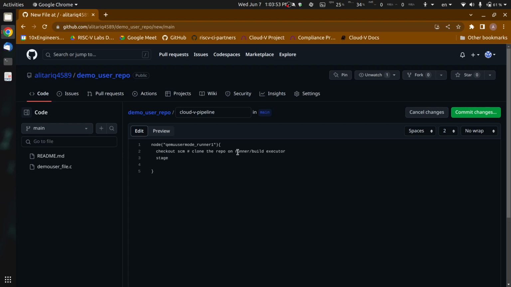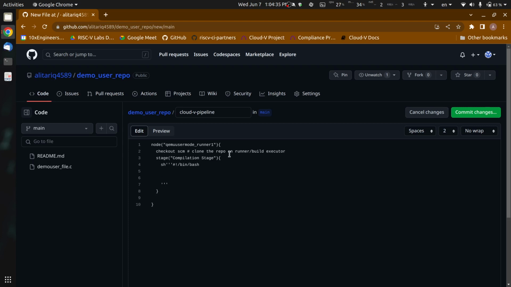Next thing we are going to do is add a stage here. The stage can be the compilation stage. Next I am going to add a bracket again, and here I am going to write sh and triple quotation marks, add a new line and triple quotation marks again. So whatever we write in this block will be considered a bash script or shell script for now, and if we write shebang and write bin bash, this will be considered a bash script.